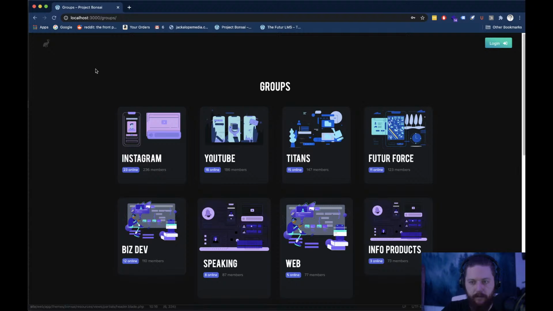And could we do that with an icon? Log in. It could be a groups icon.